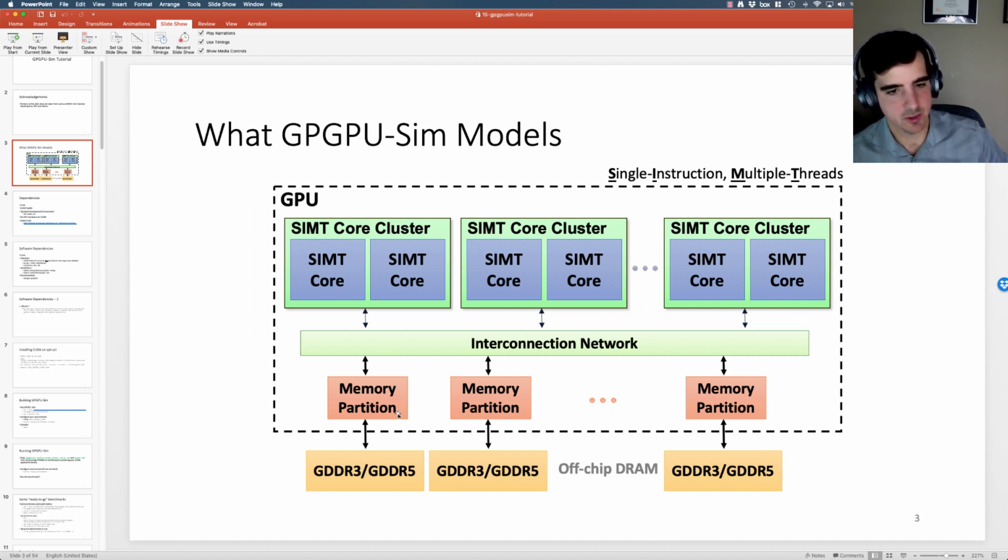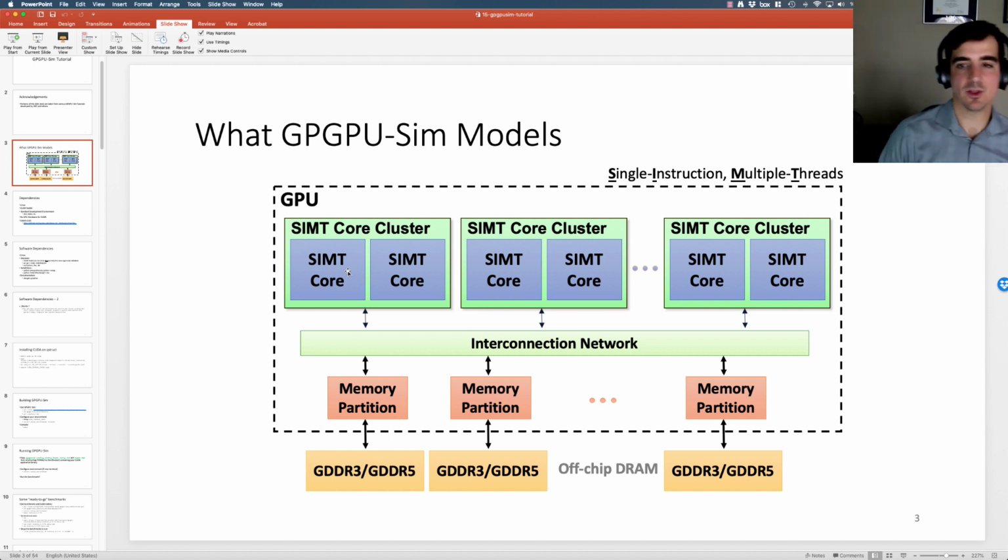The memory partitions are modeled with various queues. The interconnect is modeled using the BookSim simulator, and then the core model is essentially meant to mirror the things that we've talked about in class, all the way from the 3 different types of schedulers, the operand collectors, to the multiple warp schedulers, etc. And all of that is modeled in the timing model for GPGPU-Sim.